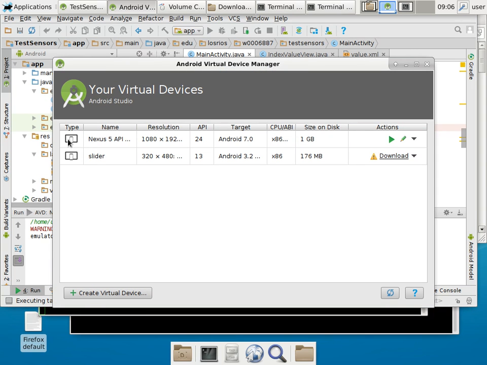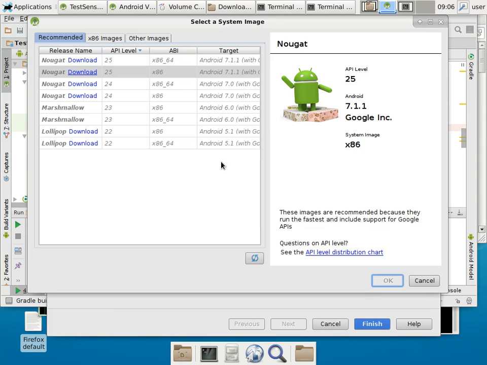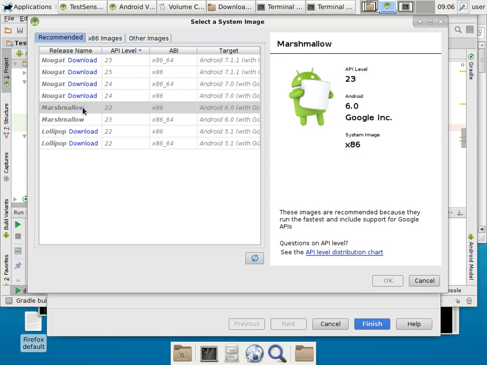Okay. Well, I nuked my entire setup over the weekend, so a lot of this stuff probably has to be set up again. Well, I suppose I can use Marshmallow. Nope. Doesn't have those. Doesn't have an option.